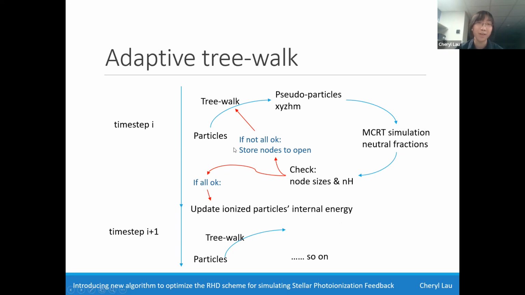But obviously, it will be very inefficient if we have to repeat this iteration again in the next time step. So I've implemented an extra mechanism in the code that lets it remember how high it was on the tree by the time it got to the last iteration, and then gives that to the next tree walk, so that it doesn't have to iterate again to find the ionization front. This mechanism works even after the tree reboots, so even after the node indices have changed across time steps. And this algorithm has worked pretty successfully, because in my simulations, normally this iteration would only need to occur in the first time step. Afterwards, it will no longer need to iterate, except occasionally, once or twice, following the expansion of the HII region, but not super rapidly.